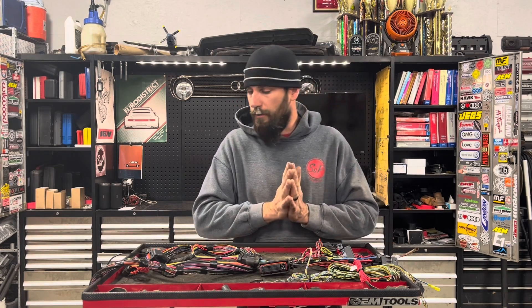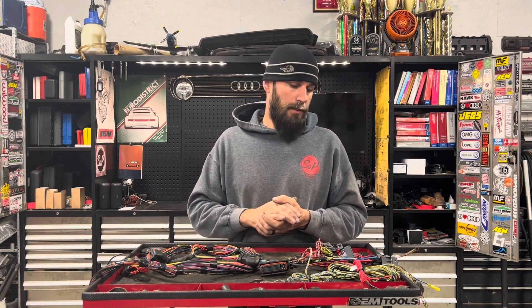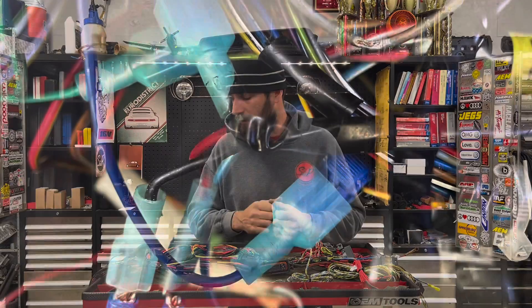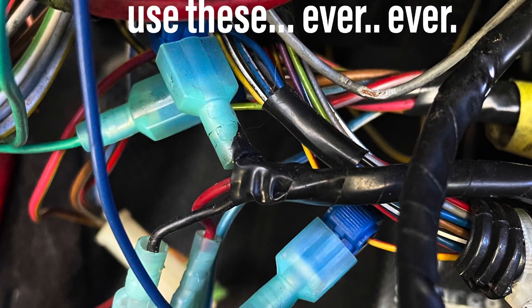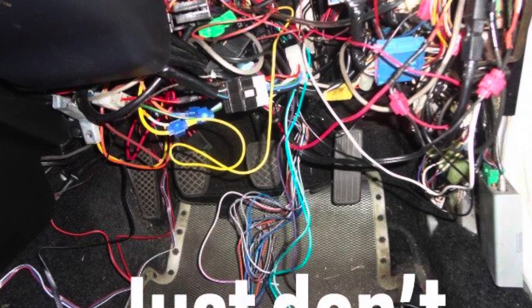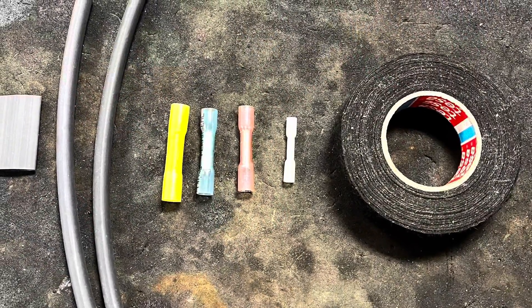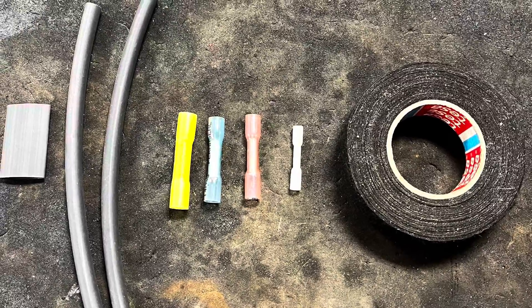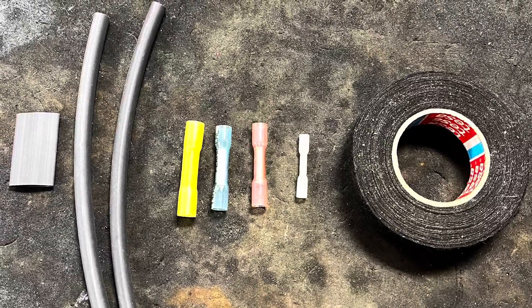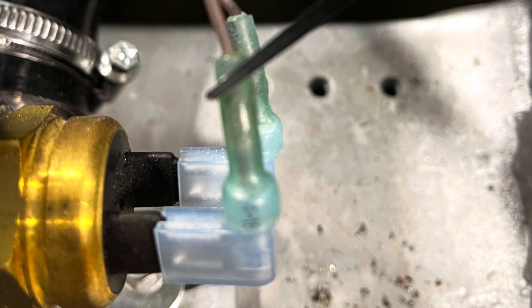If you have any other questions, hopefully this covered what I missed in that other longer video, but we can talk about those on an email or a chat or whatever you need. What we have here is a whole bunch of what not to do — don't use these: no T-taps, no scotch locks, no wire nuts, no raw connections with just tape around them. Use heat shrink, sealed 3M butt connectors, and good tape. That'll give you a good crimp, seals out any moisture, no chance of corrosion, and no chance of blaming your tuner when the car shuts off going down the road after you hit a bump.